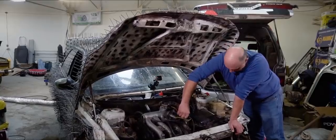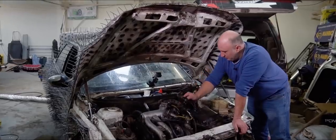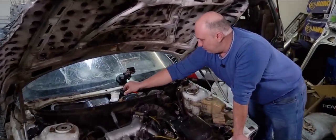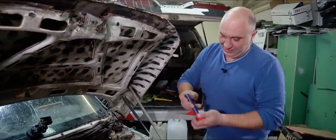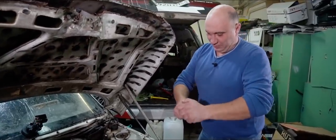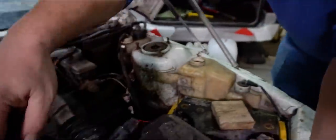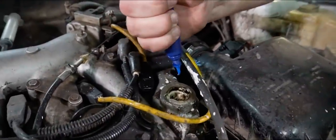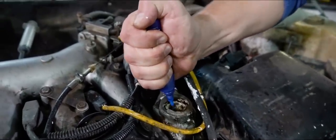Meanwhile, we are running out of patience. So I'm gonna pop the oil filler cap. Take that valve grinding paste. It's basically the same thing as toothpaste. It's just that the particles are much bigger. Now I carefully pour it in there.